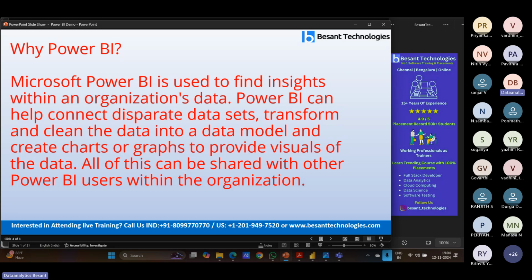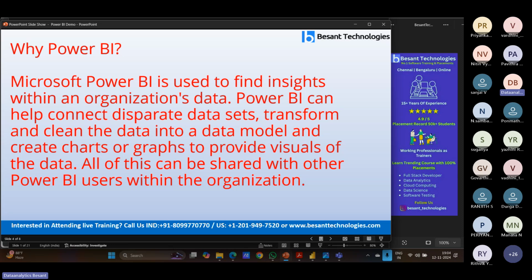Power BI can connect disparate data sets, transform and clean the data into a data model, and create charts or graphs to provide visuals of the data. All this can be shared with other Power BI users within the organization. Okay, so it is possible to share the Power BI reports within the organization. So you'll be connecting with different data sources, transforming and cleaning the data.